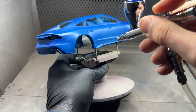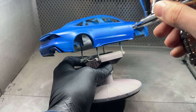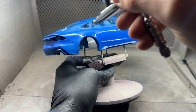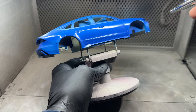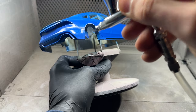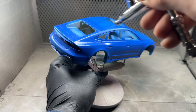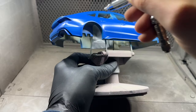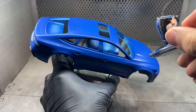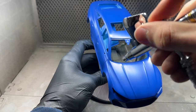So go slow, that is the way to go. That rhymes. Just moving on and ignoring what I just did there. But don't go too thick too quickly, as it will simply ruin the kit. In this case it is resin. The resin material is really hard and resilient to these paints, and therefore it can handle it, same as with die cast. But in the case of plastic and lacquer paints, those don't really go together that well. So either use a 2K sealer first to seal in the plastic, or just build up the layers a lot slower. In this case, I'm using about 3 coats of paint before it is fully covered, but on a plastic kit, this would either be 4 or 5 regularly.